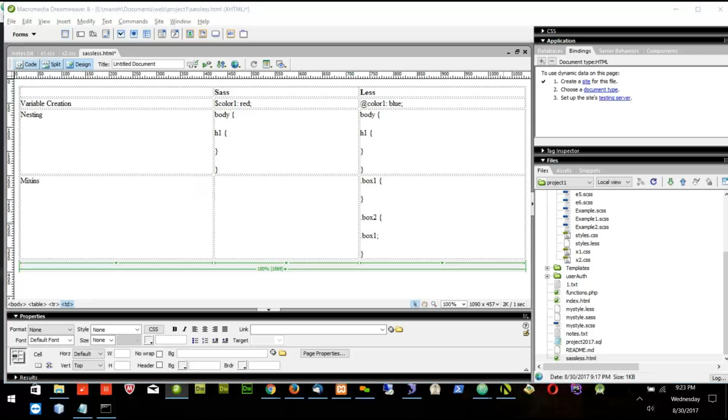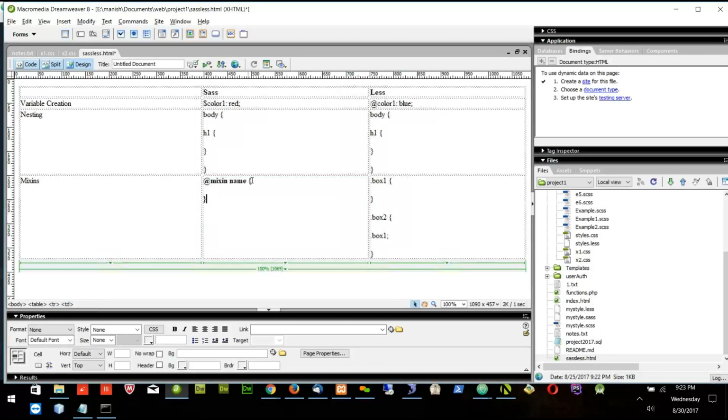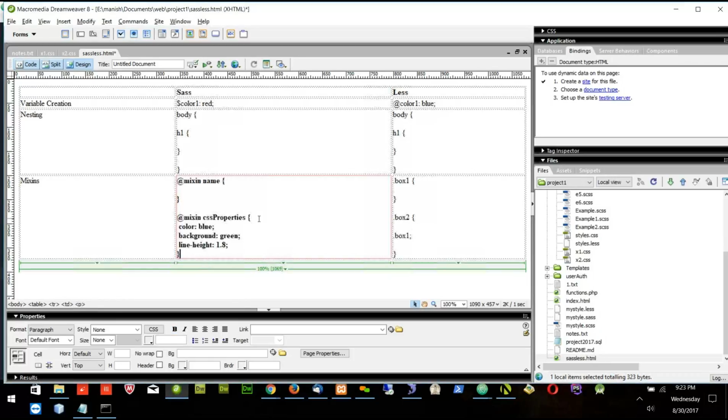So in the Sass we create the mixin with the name like this. Mixin name, curly bracket start and end. And then, for example, one of the examples is like this. We created a mixin with CSS properties, and we put some properties here.